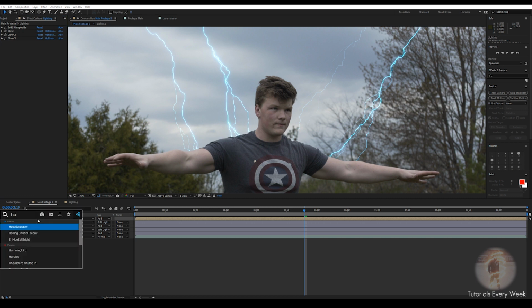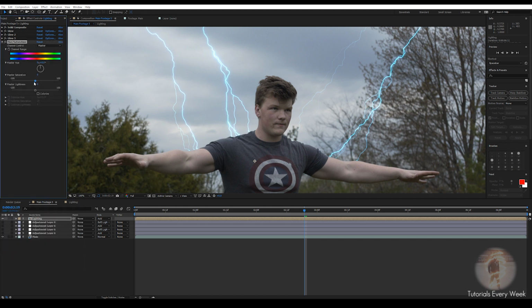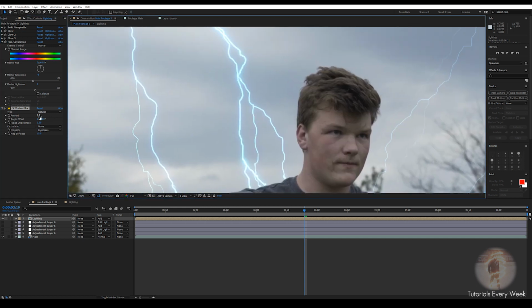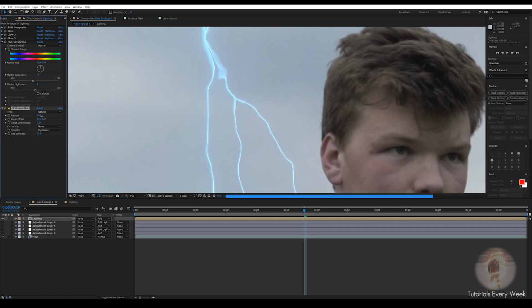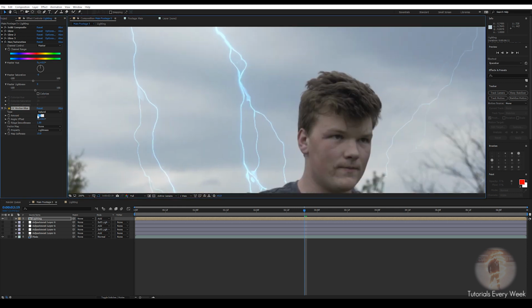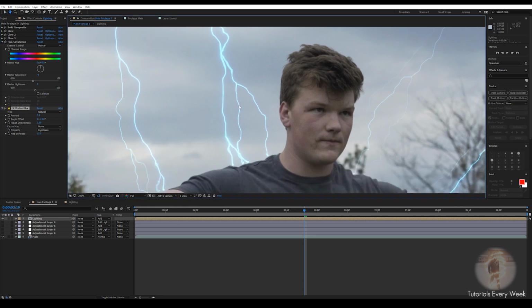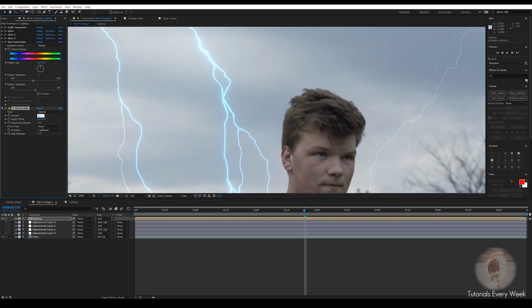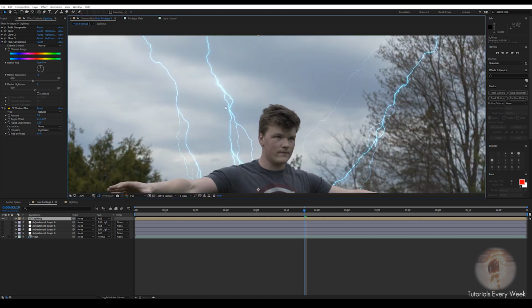And I'm gonna add hue and saturation. Let's drop it ever so slightly. This is also for preference, if you like. This is a vector blur. If you increase it quite a bit, it makes the lightning look almost sharper and more dynamic. I don't know how to explain that, so I like to add it just a little bit, like 3 for example. You don't notice it a whole lot, but I think it adds a little bit more. And then from there, that's the lightning.